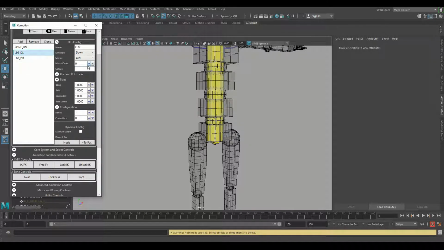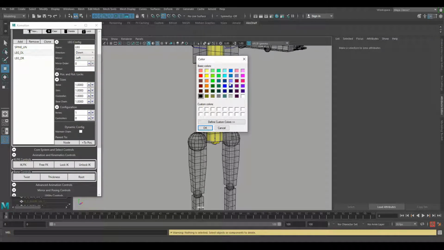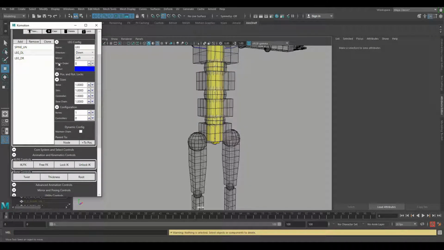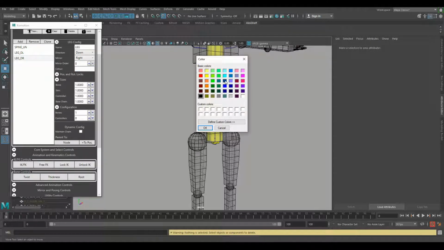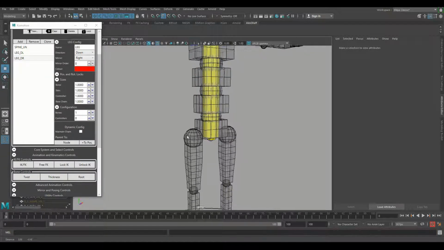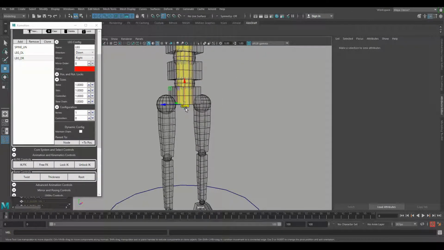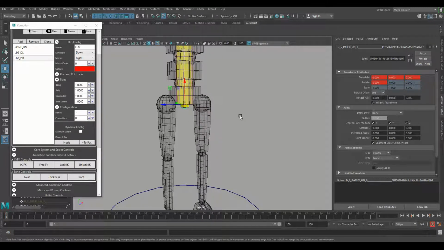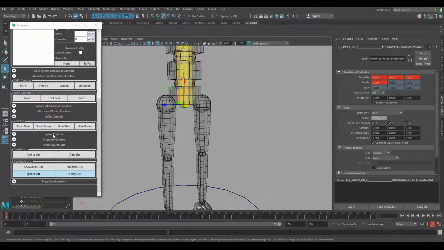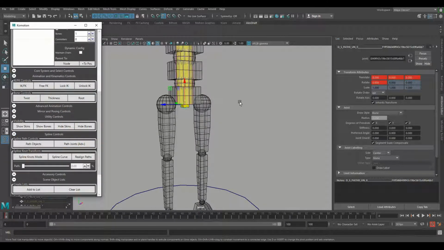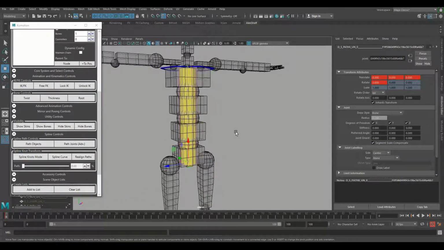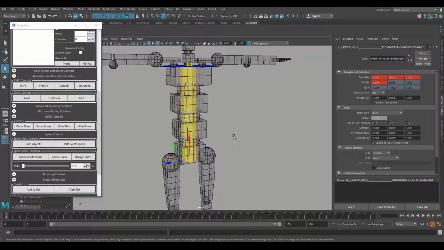Also going to change the colours so that you can distinguish them when you're animating. I'm going to attach them to the bottom path joint. If this path X doesn't appear, just go into spline controls and press path joints, and then they should appear. These are generally what you want to be connecting your chains to in this tutorial. There are other connection methods, but for this tutorial we'll be using these.